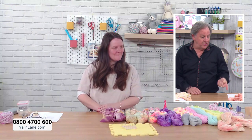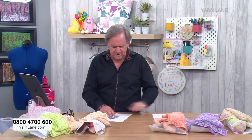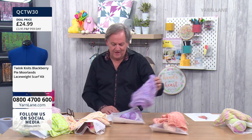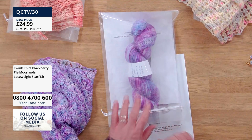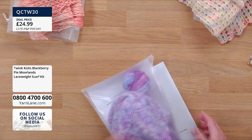So the brand new scarves from today. Moreland's. Moreland's is this one, is about to sell out. And this was your, you said, as soon as you came in, this is my favourite. We always have a favourite. Yeah. Okay, there are more people got that in their baskets than are available, so I'm going to put that one away down there.